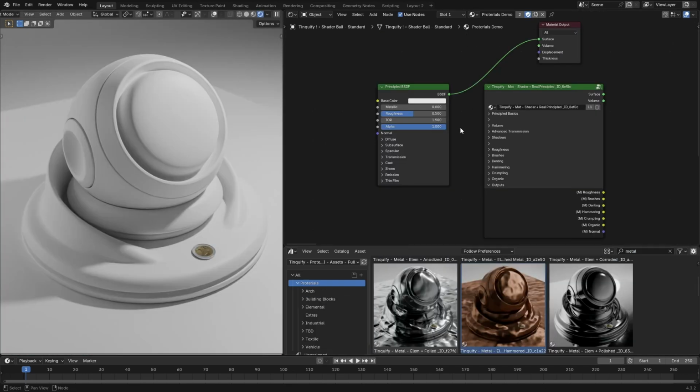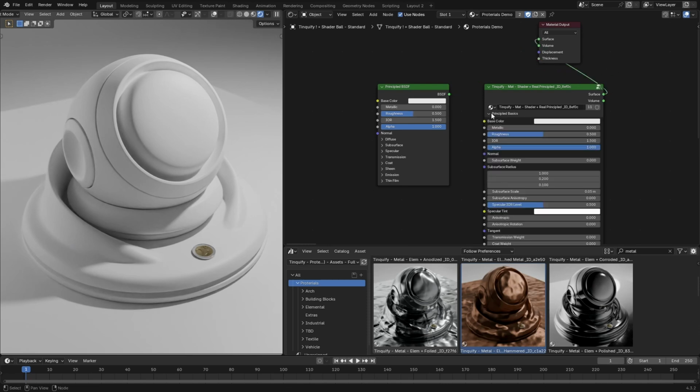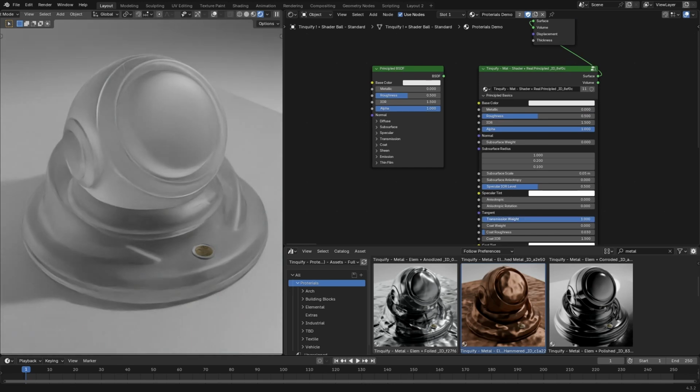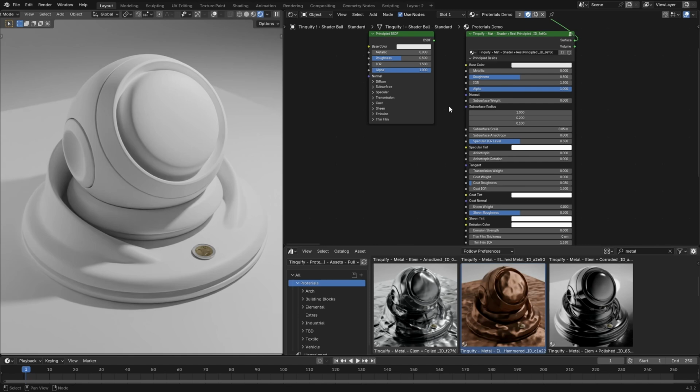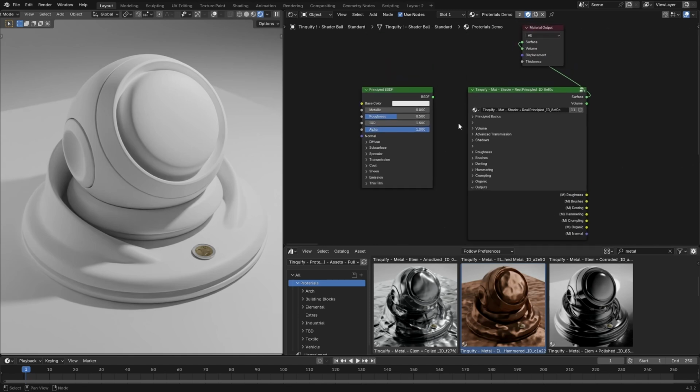The first node that you need to know about, and the most important one, is the Real Principled. This node is an enhanced version of the Principled BSDF, which is the most complete shader that Blender currently has. With it you can set up things like the base color, the metalness, the roughness, and many other things. All of these parameters can be found at the very first section of our custom shader node group. As you can see, both of them behave the same way, and those are the similarities between both.